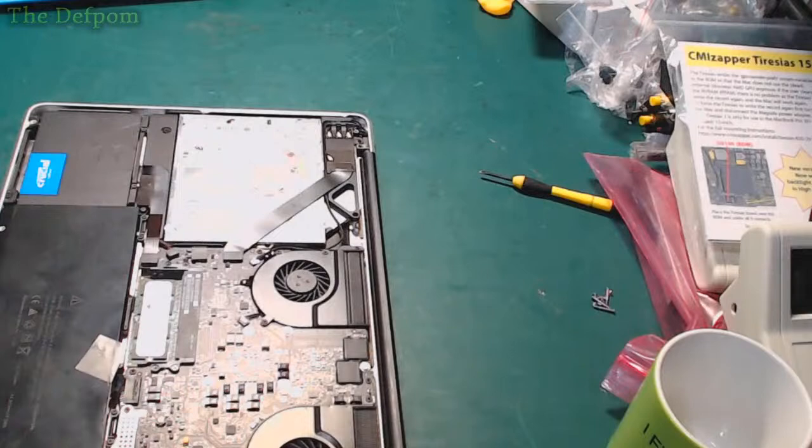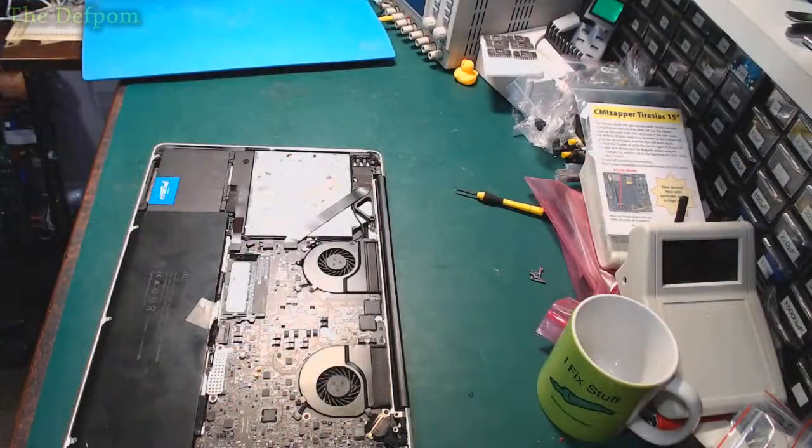Right, so I think I'm pretty much set up here. I don't think I've missed anything. So I've got a MacBook over here I want to try and fix. There we go, sitting right there. I've already pulled the covers off. Right, so I'll play with that. And I may even get to the Datron.